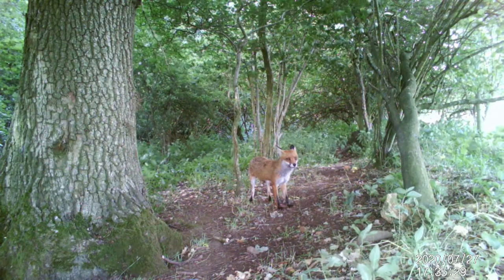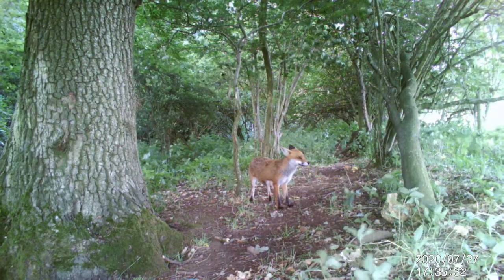Let me temper that enthusiasm by saying that I'm very aware that animals will do what animals want to do — they might decide that they want to get in front of the camera and they might decide that they don't. Likewise, I might have set up the trail cam in an inopportune location, or I might have handled it too much so that it smells too much of me, which would put off some creatures with a keen sense of smell, such as badgers. Or they might be put off by visually seeing the trail cam. So I have to temper my enthusiasm, but I'm really looking forward to seeing what we found.